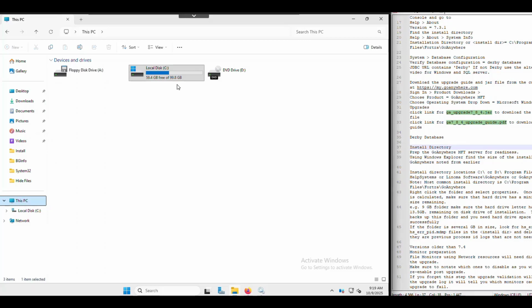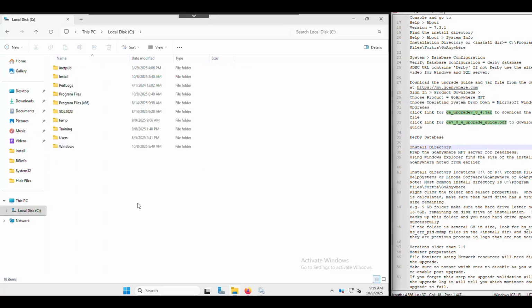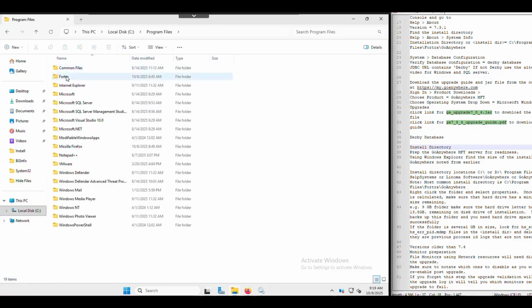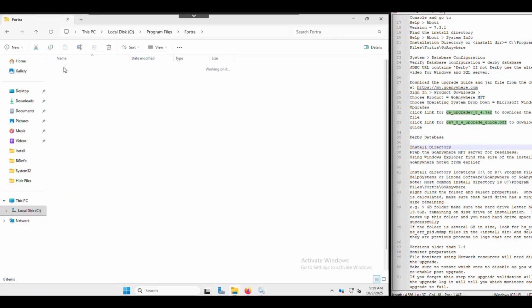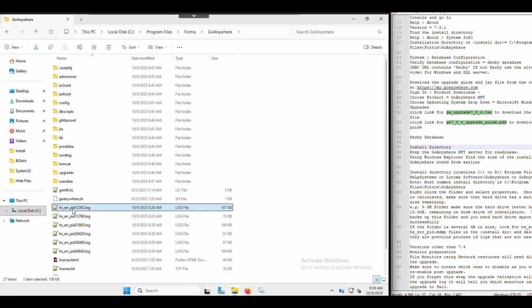If you notice your folder is really large, then you should probably go into your install directory and check to see with Windows when there's some problems with the process ID, it'll create what we call a PID dump or a PID log. So anything with this HS_ERR that's a PID log or a PID MDMP, those files are not needed. They're just for kind of capturing a process ID failure.